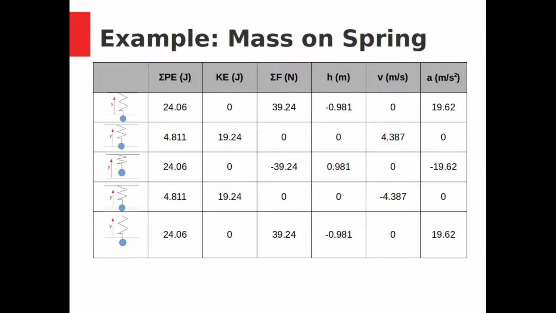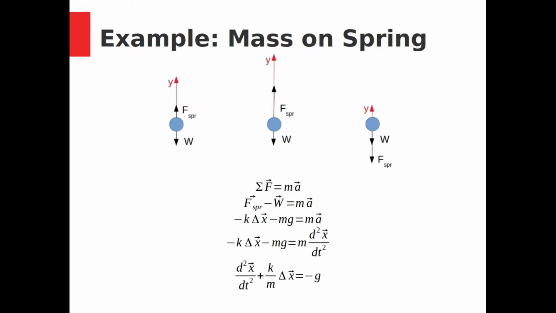While we have characterized the motion of the object at a few discrete points, we still need a general equation for it. We can do this by returning to F equals ma and expanding it out. The object is subject to two forces, the spring force and the weight force. The spring force varies between positive and negative values, but to keep things simple, we will write it as it is shown here. Now let's expand it.